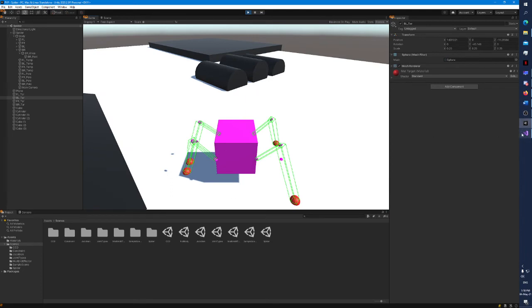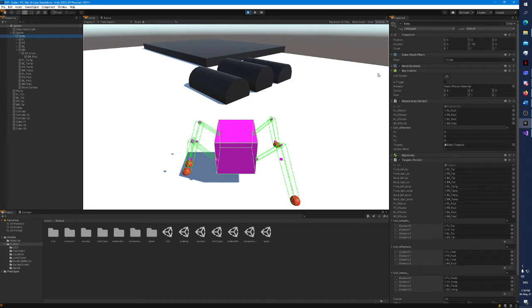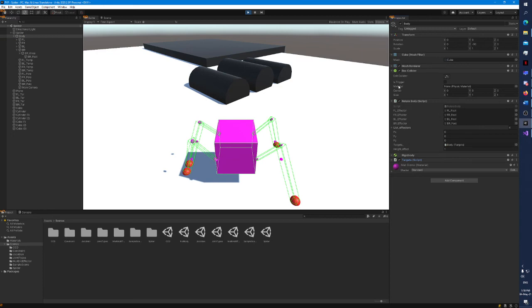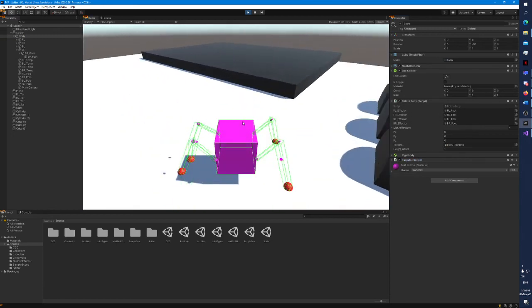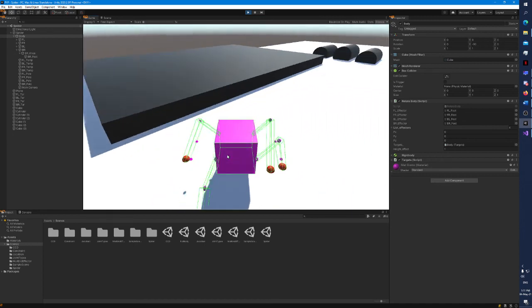And we can go into the code quickly for this, though it's very similar to the initial project, the initial video, which is just a Fabric of each of these. We simply have a link to each of the effectors, our targets, and our height offset, obviously from the center of this object to the target. And that's it really. All we do is move the root, which in this case is the body. We move it forward, and it'll update the targets and move the end effectors like so.